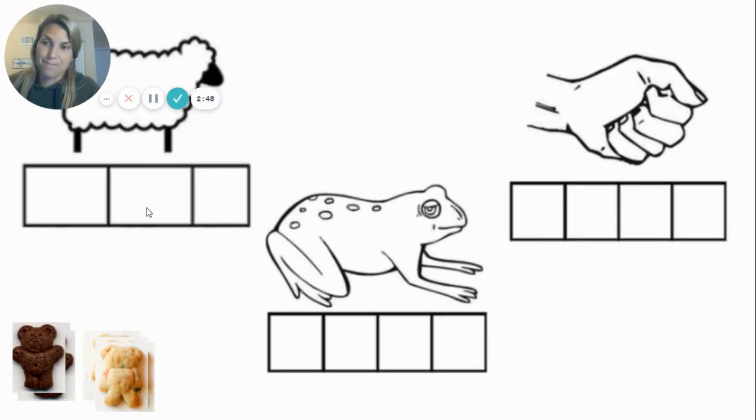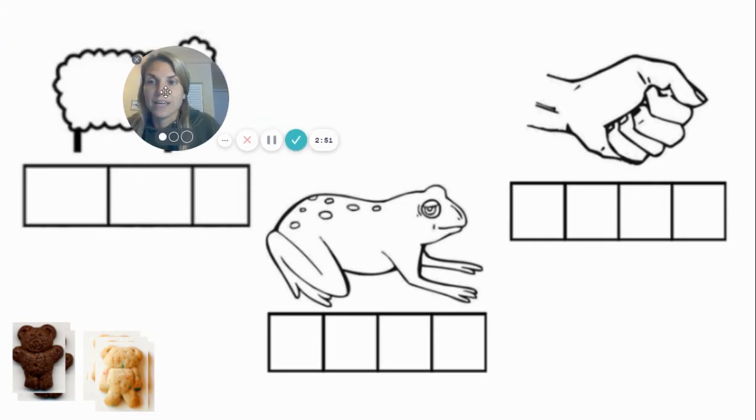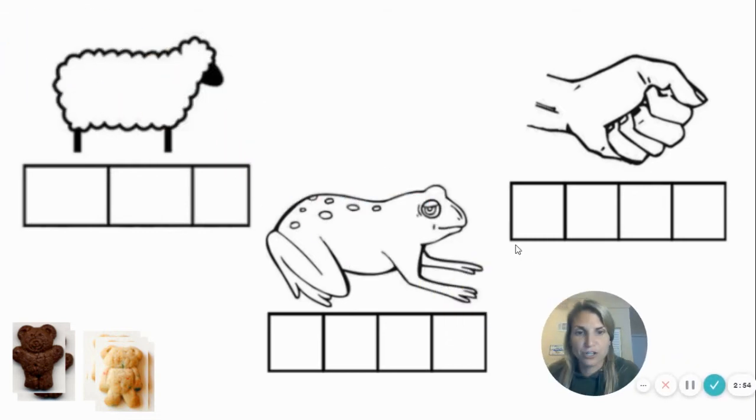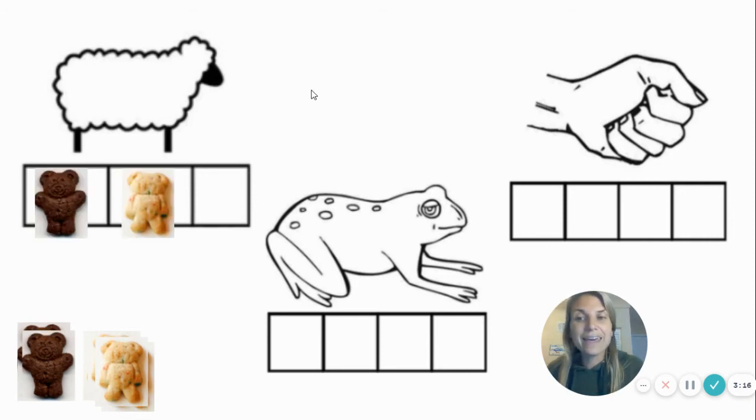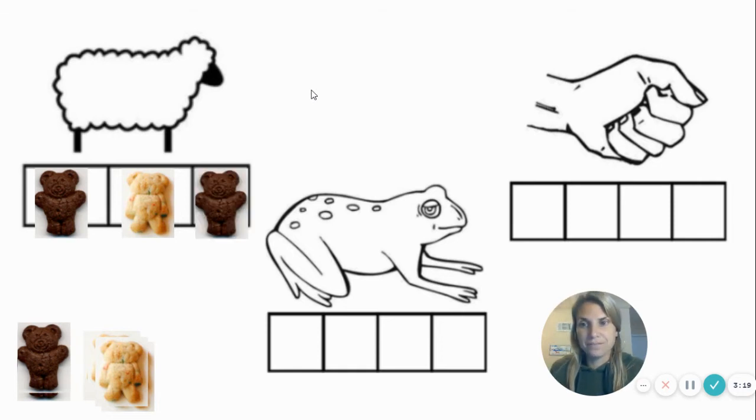Now we're going to play a little game. I'm going to have you touch and move with your counters for each word. I'm going to say the word, you're going to touch and move it, and then we're going to check it. So the first word is sheep. Stretch it or segment it, and then when you're ready to check it, unpause. Okay, here we go. Sheep. Shh, e, p. There were 3 sounds. Sh, e, p.